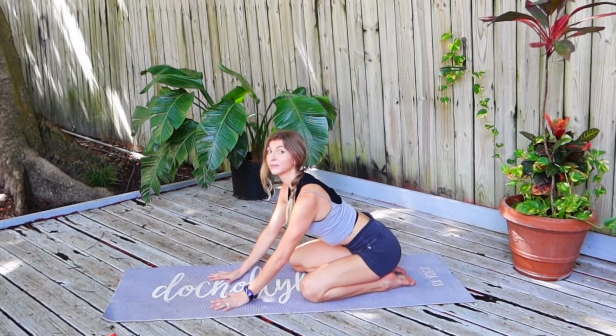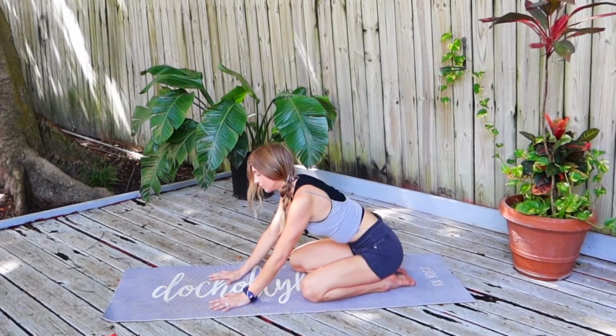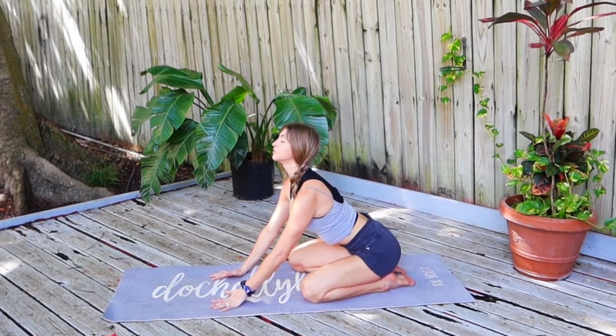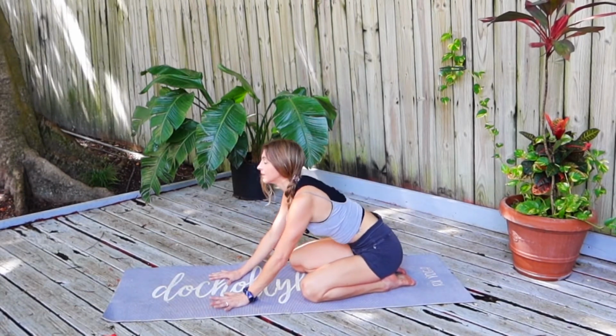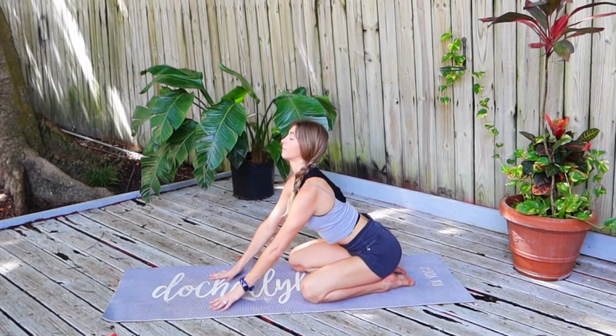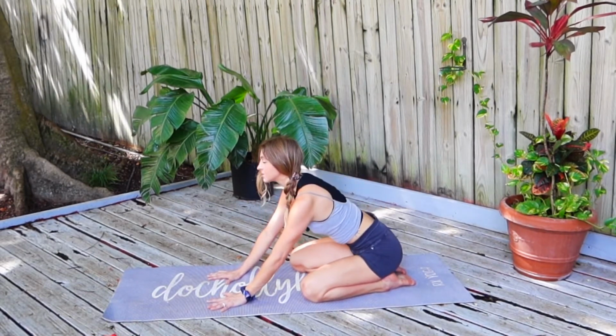This is where I get the most stiff. Little by little, just feels so good. Energizing your spine, energizing your mind. Connect the two. Connect mind, body.